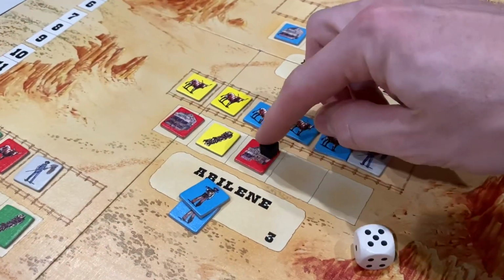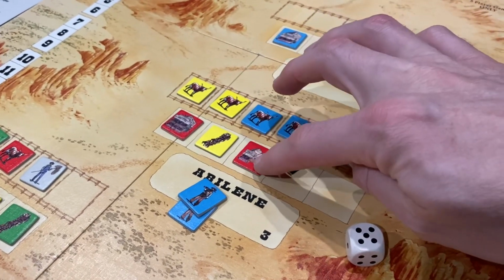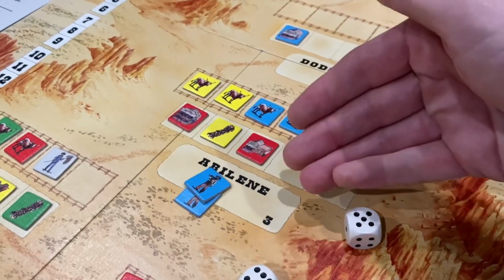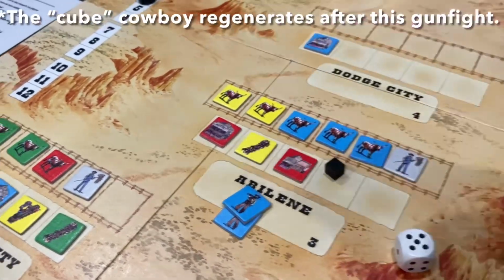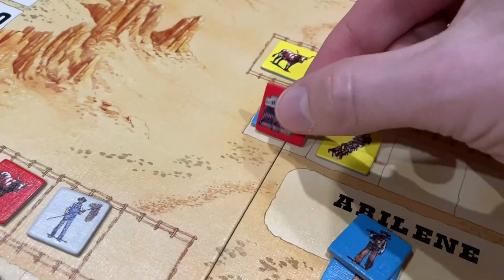There goes their cowboy from the jail. So I don't defeat their jail because the jail was not the target. They just lost their cowboy as defense, basically. So now I win the gunfight and I take over their hotel. So my hotel goes in, their hotel goes out.